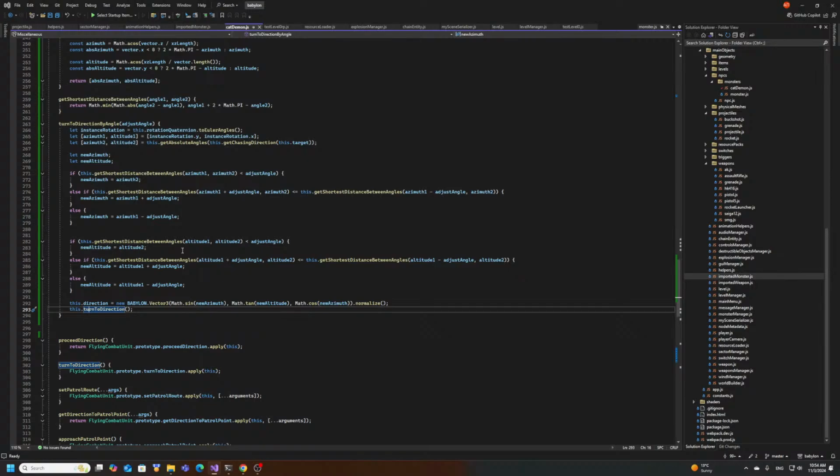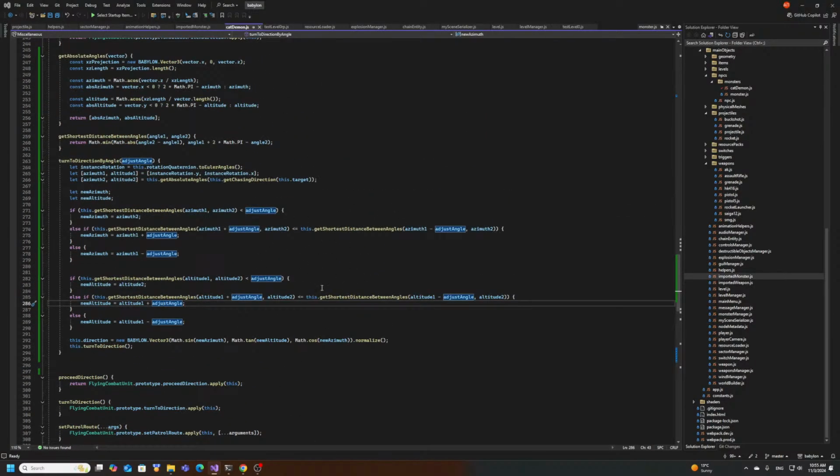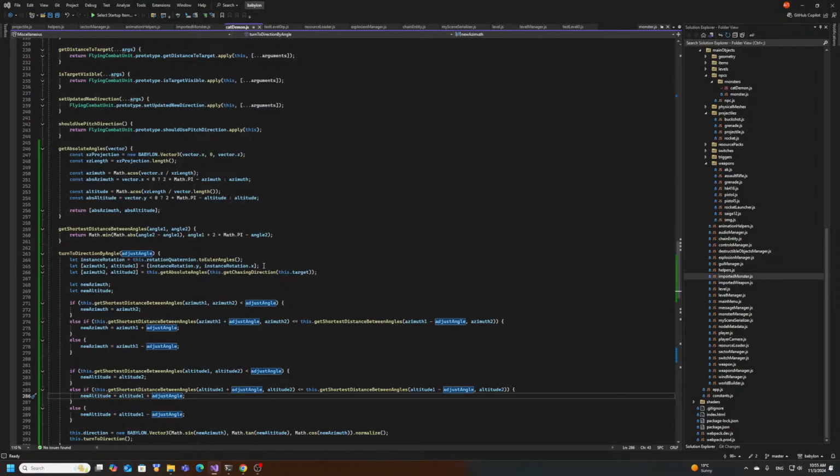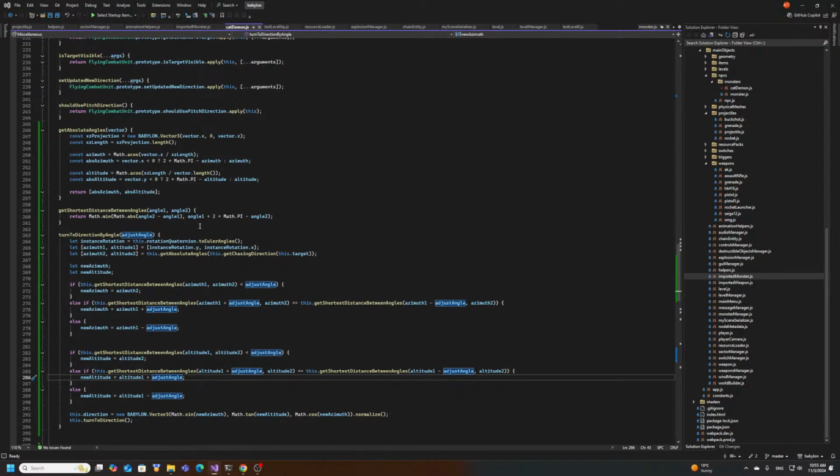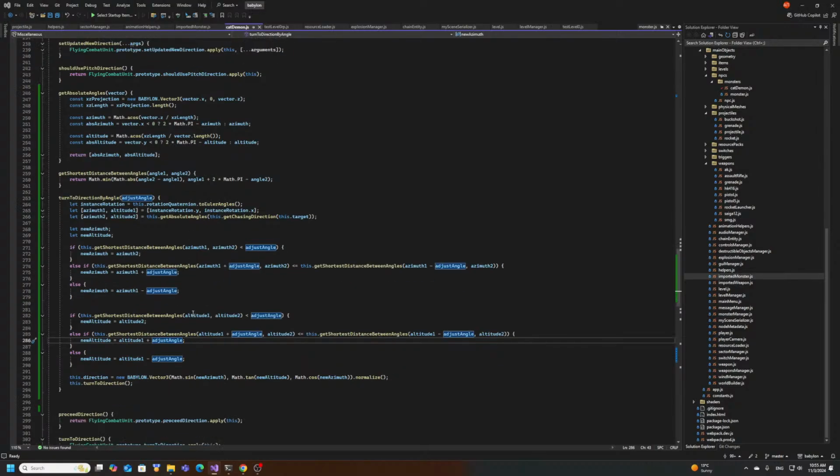Well, conceptually, it's not hard actually. We're getting angles of two vectors, and we're trying to decide which direction is more efficient, and we're turning that direction. We're just adding adjust angle to the right side, towards our target rotation. That's it. But as you can see, it involves some geometry, and it just took a bit of time to think about it. That's why I did that outside of the stream, but I'm explaining everything now. I hope you understand how I did this.